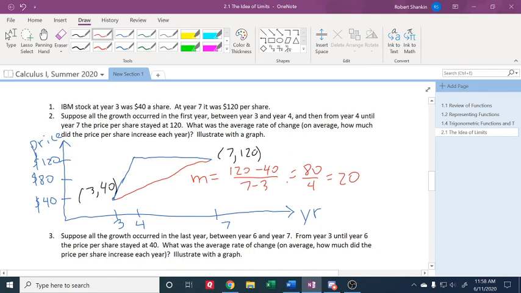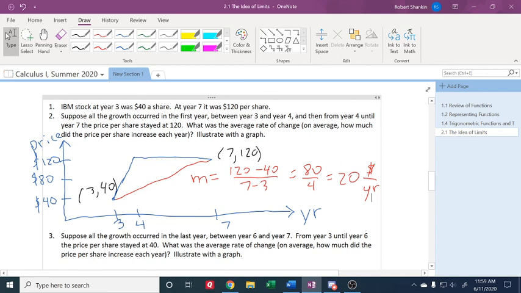All right, so what it's saying then, what's the average rate of change per year would be 20, and then the units would be dollars. It's always the units of the vertical axis over the units of the horizontal axis. Dollars per year. So in the 4 years, from year 3 to year 7, if it went up $20 per year, it would have covered those $80 in growth, like this. All right, so that would be the formal answer that we would get over here.